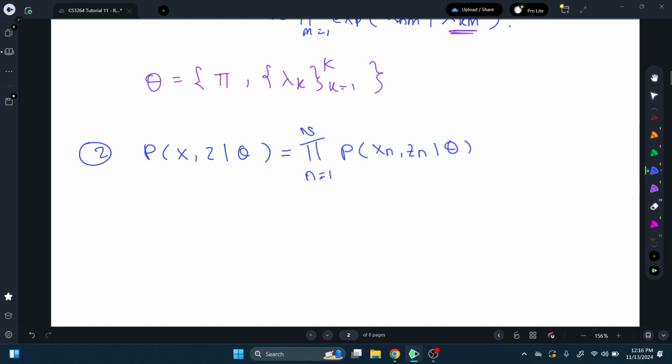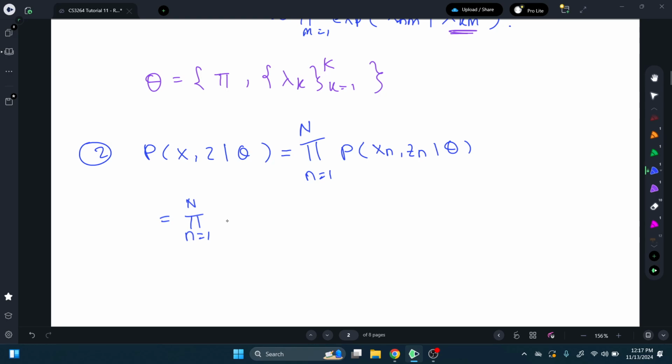Okay, so this is telling me that for every single point, I want to find the probability of it happening and multiply it against every single data point there. Okay, so now this is my product. Once this is done, then I can also split them again by the property of conditional probabilities.